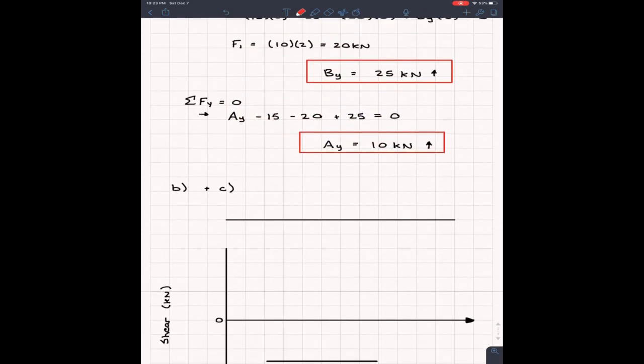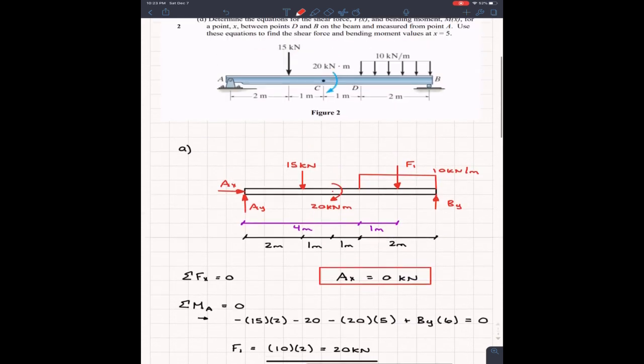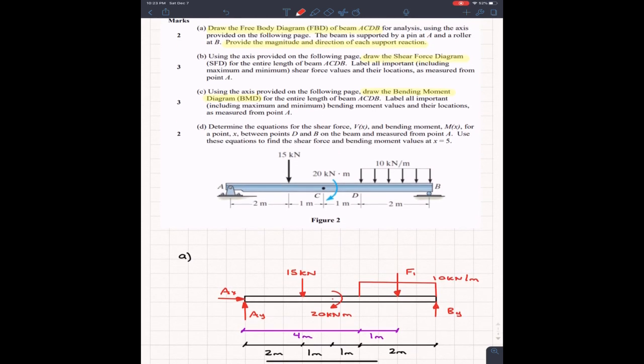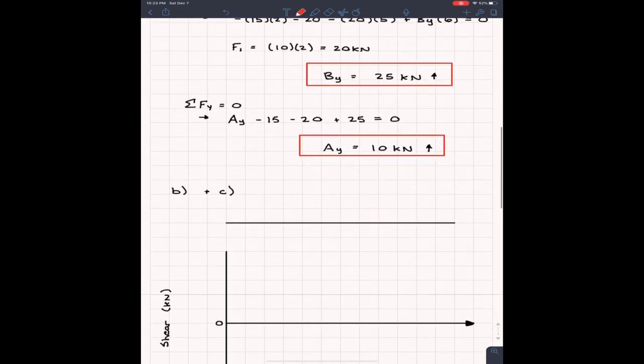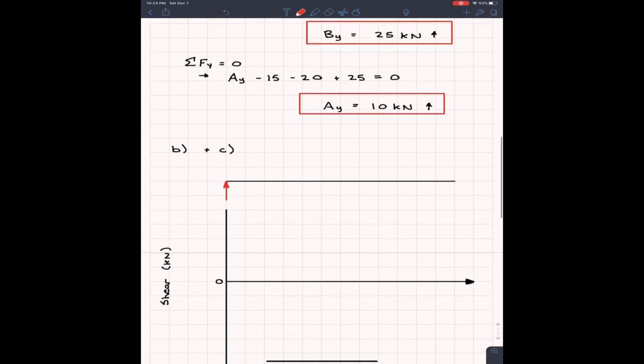So this black line all by itself right now, that's going to be my beam. And I'm going to draw all my forces on it so that there's no unknowns. So looking at this beam, at the very left side, we got AY, but we now know that AY is actually just 10 kilonewtons upwards. So I'm just going to put an upwards arrow, and I'm going to put 10 kilonewtons. And then I know at 2 meters across, we have 15 kilonewtons coming down like this. So right here, I'm going to put 15 kilonewtons. 2 more meters, we have that concentrated moment like this. And this moment is 20 kilonewton meters.